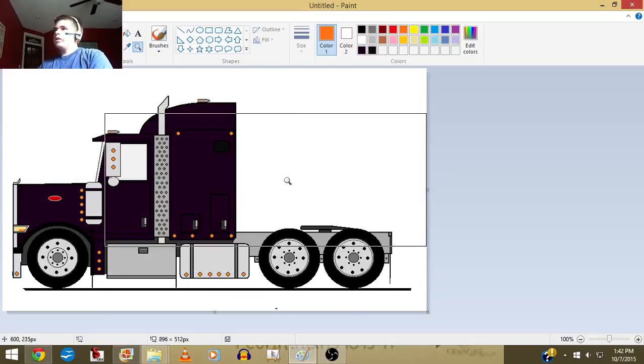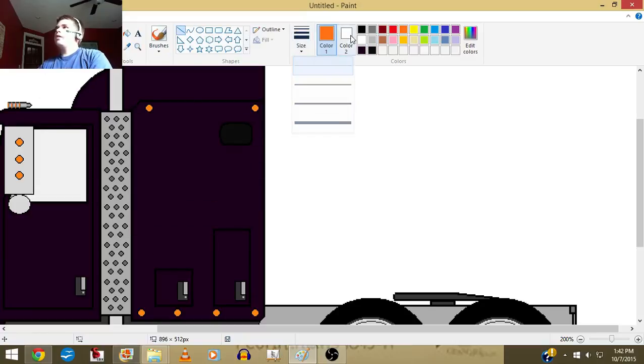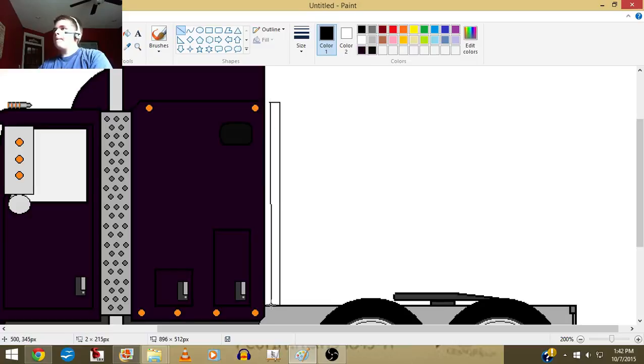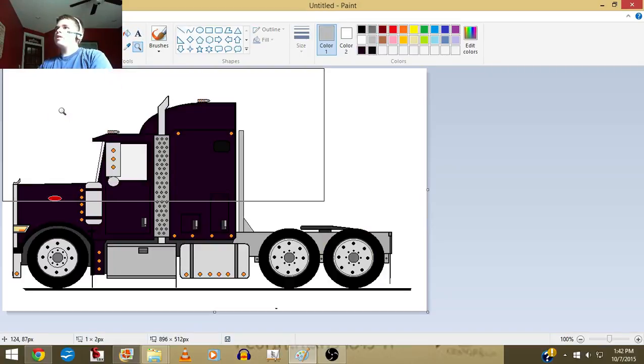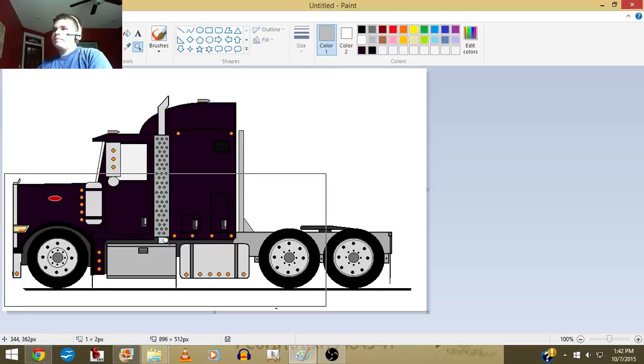Let's see. One thing is, let's put a headache rack on here. Get some black, bring it up pretty high. Bring it down, bring it all the way down for a headache rack here. Bring this all the way down. And see if I can get small enough to. Oh, yeah, I can. Then we're gonna grab out one like that. Put it just like that. Beautiful. Okay. Then we're gonna fill that in. There's our headache rack.